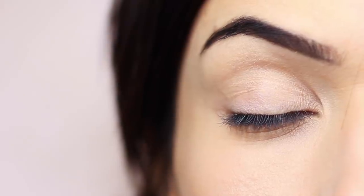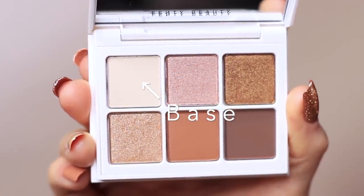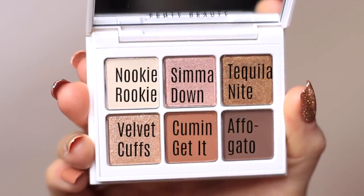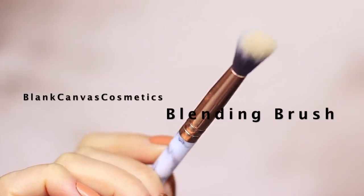I started off by applying some eyeshadow primer all over the lid. My lid is kind of sticky, so I'm going to start off with the neutral shade. You don't necessarily have to do this, but for beginners, I find having a silky base to work on just makes the whole process so much easier. If your lid feels a little sticky, just take a translucent powder — or in this case, we're going to use the light base shade, which is the first matte shade. This is about one shade lighter than my skin tone. If you're not as pale as me, you might want to mix in a little bit of the other matte shades so your base isn't too light — particularly if you have hooded eyes, because it will make your eyes look more hooded. I'm going to take that on my blending brush and apply it all over my lid to set the lid in place. Because it's the same formula as the other shades, it creates a nice silky base to blend over the top of.